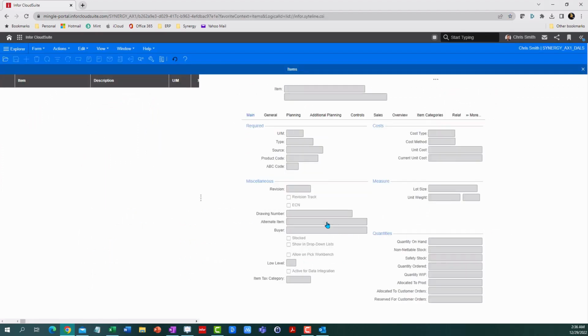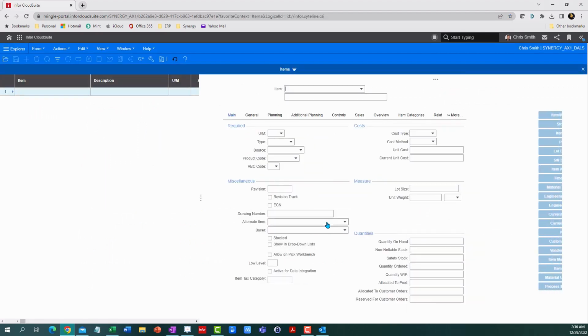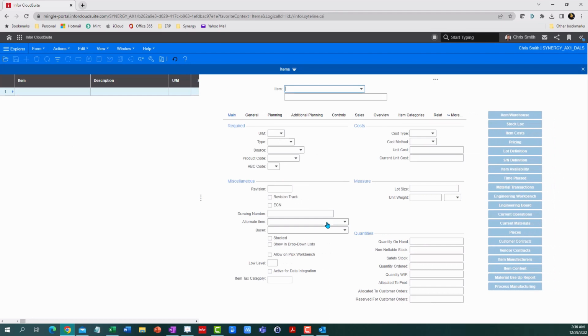Your boss has asked you for the min-max replenishment parameters for stock manufactured items currently in WIP. Wow, okay. Before you pick up the phone to call IT, remember how I showed you before how easy it is to filter the data we see. So let's filter for manufactured items that are stocked and have a quantity in WIP greater than 0.